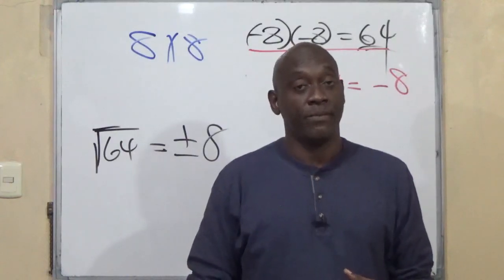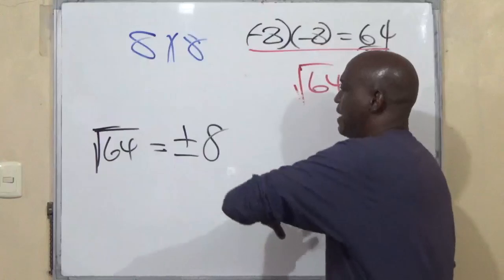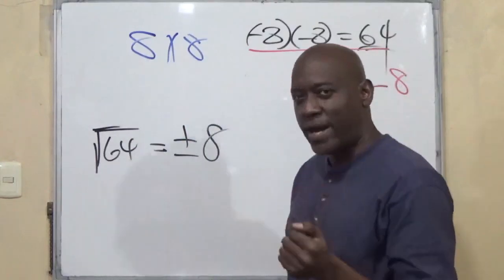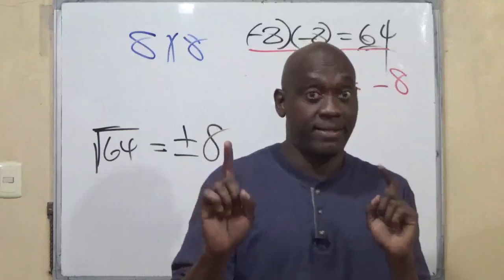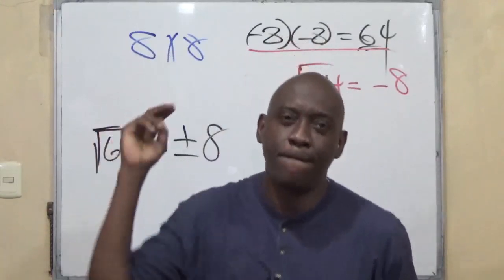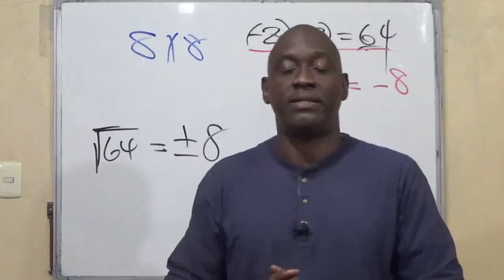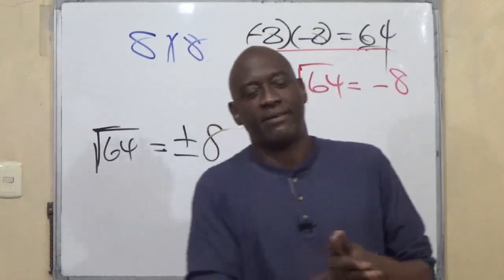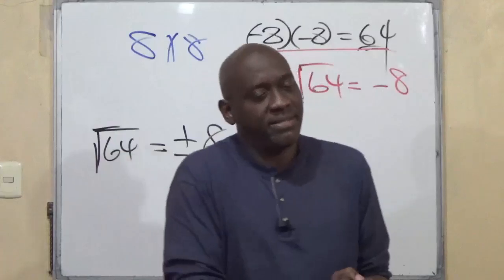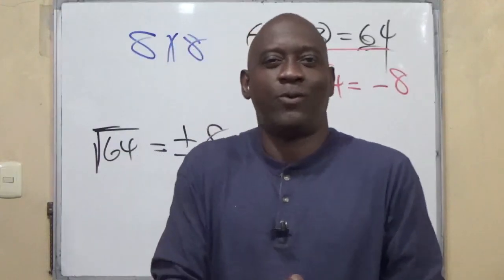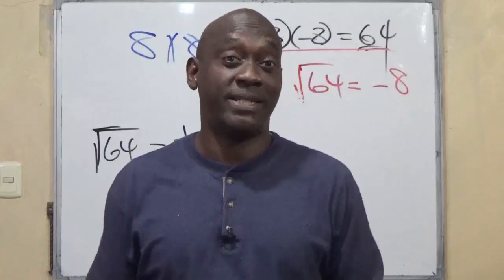Alright? So, just to repeat, in absolute terms, the square root of 64 is plus or minus 8. There are some circumstances where you have to consider both the plus 8 and the minus 8. There are other circumstances where you might have to ignore the minus 8. And in fact, there may be circumstances too where the plus 8 is the one that you're ignoring. That's how maths is.